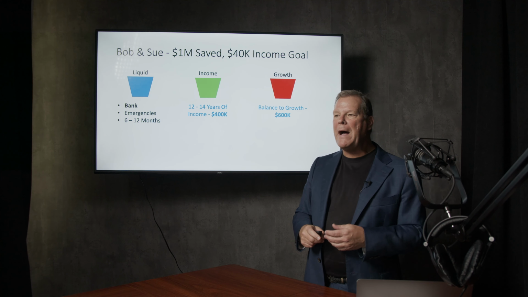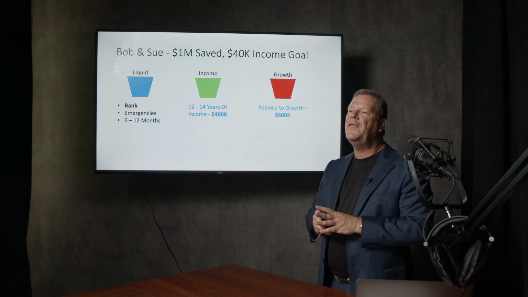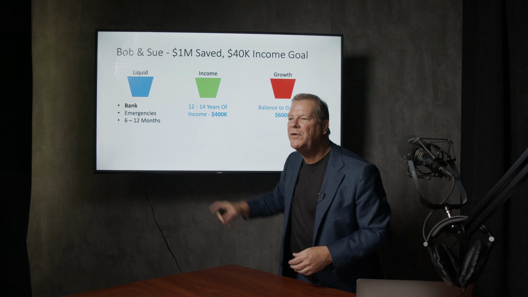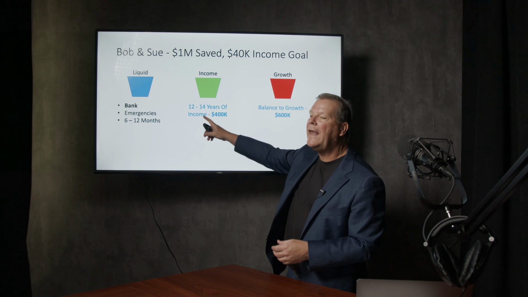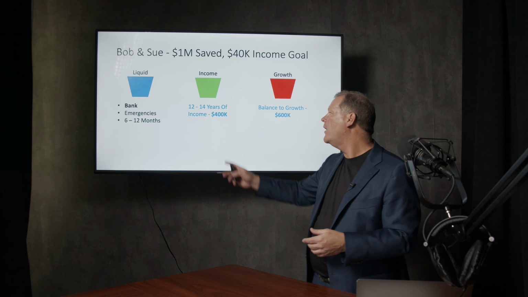Here's another thought, another option. Let's imagine Bob and Sue here. They don't have a mortgage, so you don't have to worry about that. But let's say they're thinking this, and this is what most of the people we talk to think. They're saying, well, let's see, I'm 62. If I could have my money last till I'm somewhere in 85 to 90, how much would I have to put in that income bucket where it would last until I'm 85 or 90? Because that's probably about how long I'm going to live. How much would I have to put there to last what is likely to be the rest of my life, or pretty close?